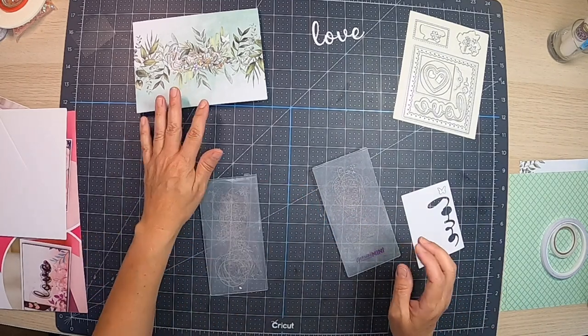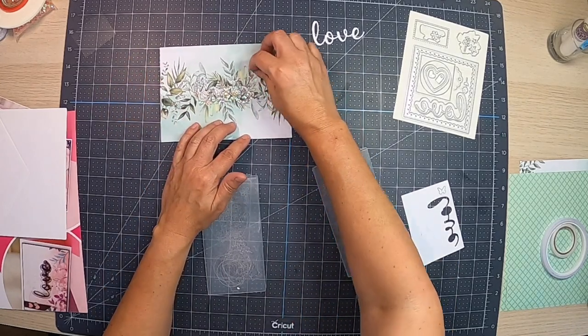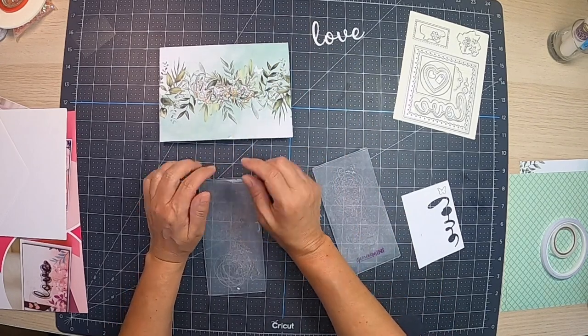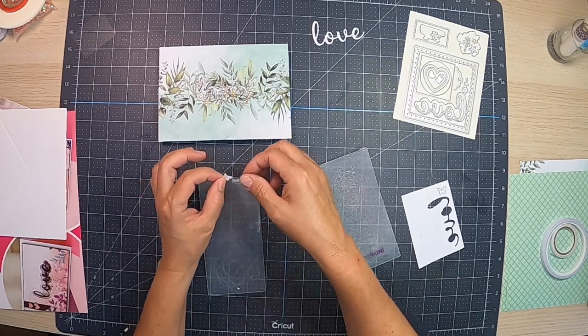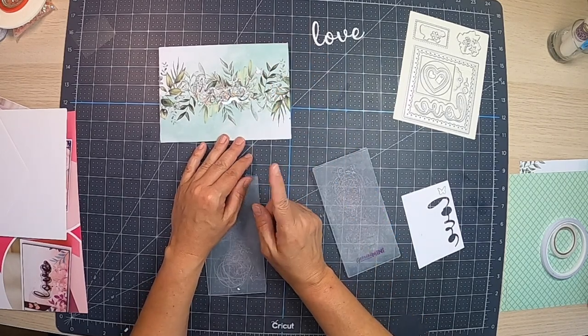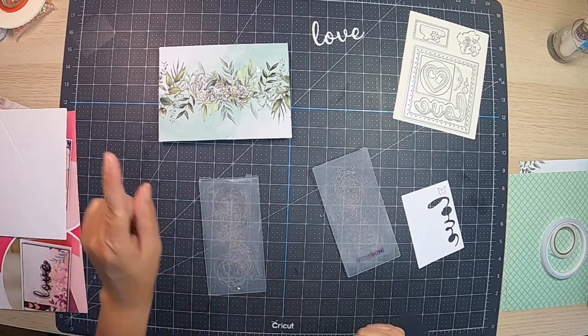So I'm going to, one, let the kitty out, because I'm not for sure if I'm going to edit that out or not. I'm going to cut a couple more butterflies. And what I'm going to do is I'm going to bend the wings on them a little bit, so they're kind of elevated. And then I'm going to cut a couple of these out in different color papers. And I'll be right back. Let me get some papers and we're going to go from there.